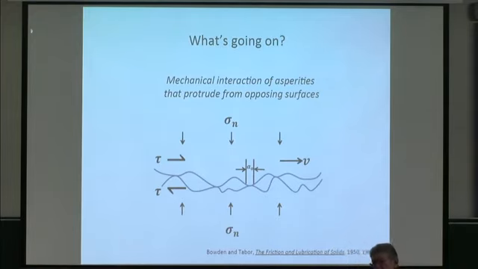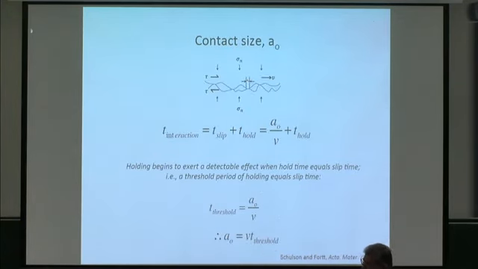What's happening at these points of contact? The first thing I want to ask is, what is the size of the contact area? We denote it here by A sub 0. I think we can deduce that, or at least we did deduce it from the measurements. During sliding there is contact, and during holding there is contact. So there is a total of 2 times that make up the holding time. We call that the interaction time, the time to slip or slide, plus the time to hold. The time to slip is just the size, the diameter of the asperity, divided by the velocity that's applied when sliding. And the time to hold, of course, is what one imposes in the experiment.